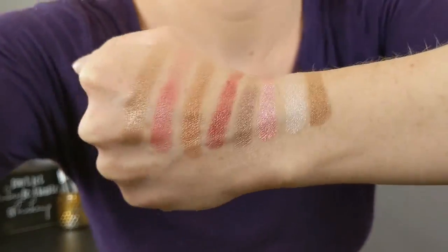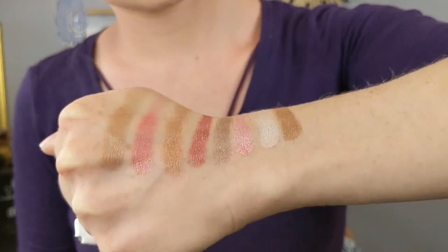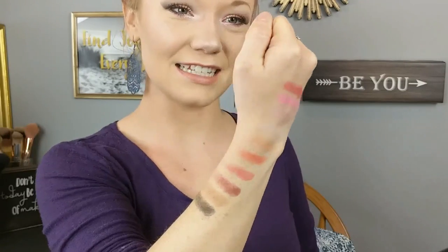Even when you touch the shimmers you can literally feel how great they are — they're a very creamy consistency, soft on your finger. So awesome. Here are all the shimmer shades swatched. Now I will show you the mattes on my other arm — we have a lot of colors on me. These are all the matte shades on my arm.